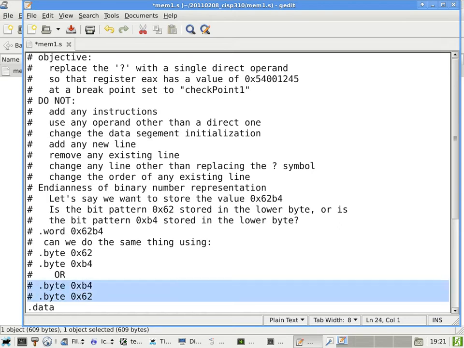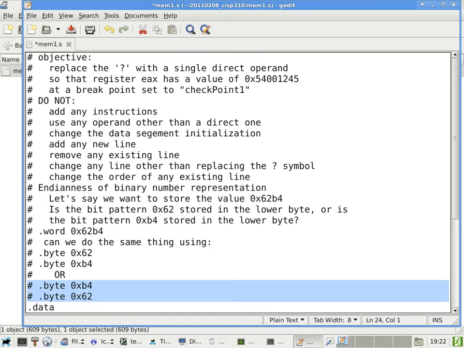Okay, pretend that you are the assembler, and you are filling up memory when you see these .byte, .int, .whatever directives. You will see this one first, because the assembler reads just like we do, from top to bottom. So when you see this first, you allocate one byte for B4 first, and then allocate another byte for 62. That's exactly what I meant.